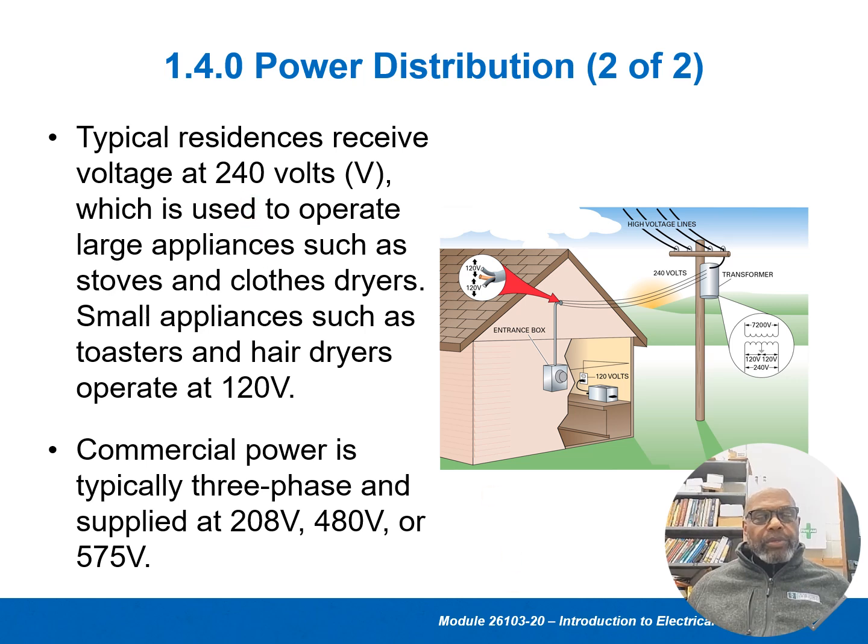Now, on commercial applications, the voltage can be higher. It can be 208, 230 to 240. It all depends on the neighborhood and where it is going. Of course, it can be higher than that. It could be 460 to 480. In some industrial applications, you may find 575. In some factories, you may have over 1,000 volts, such as 1,168 volts, which is a common voltage you may find. So again, it varies based on the application.